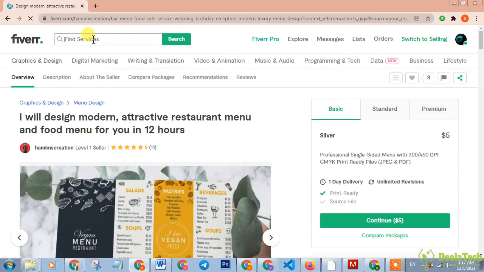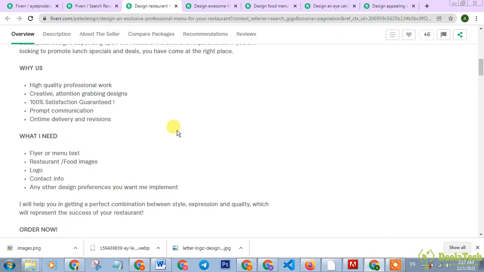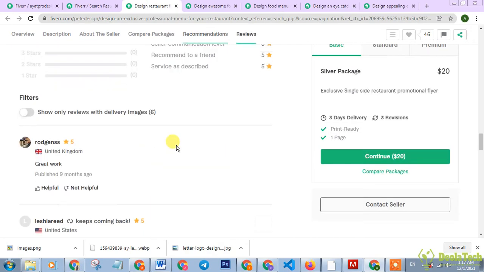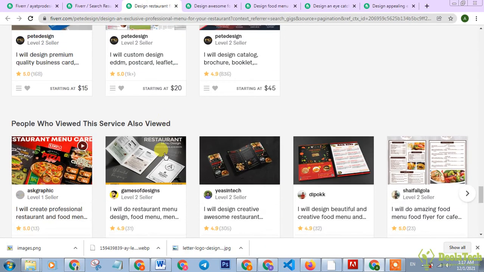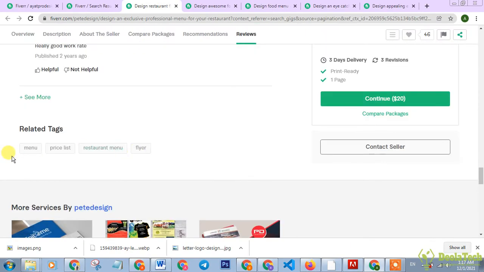I think it will be easy to get the keywords here than searching. We have menu, price list, restaurant menu, flyer. What we are going to do is copy out all of this.